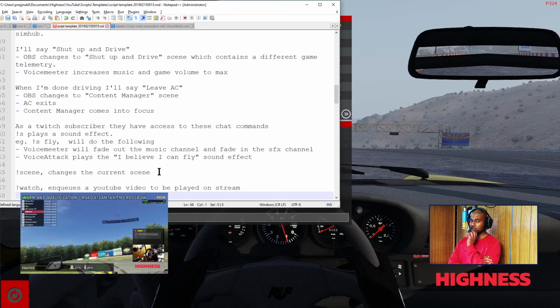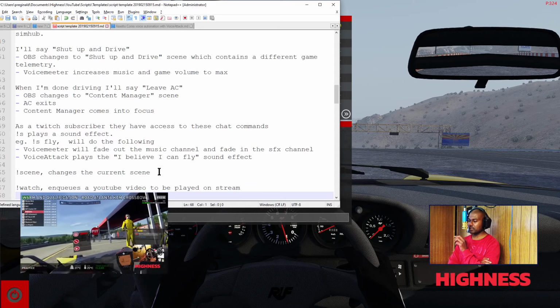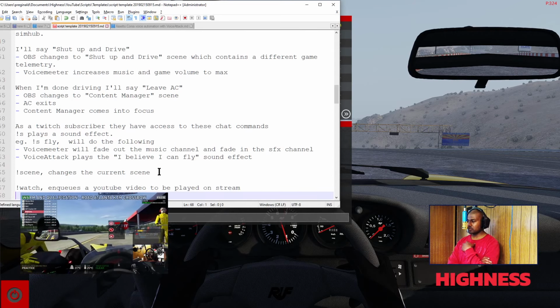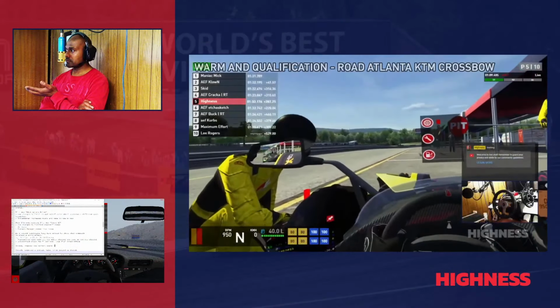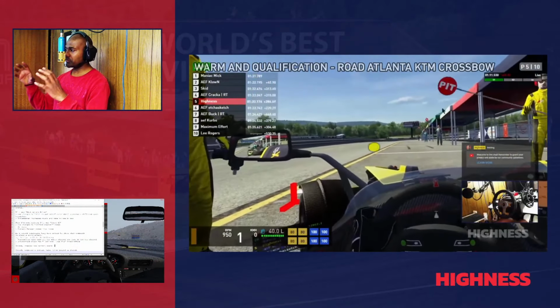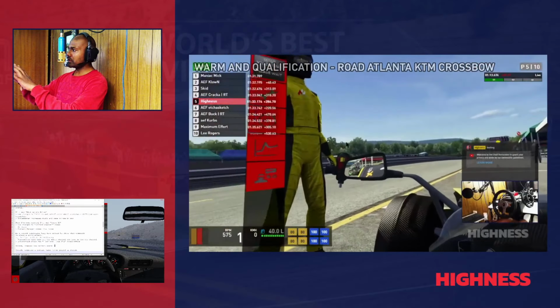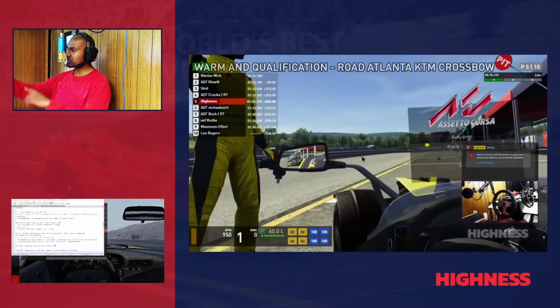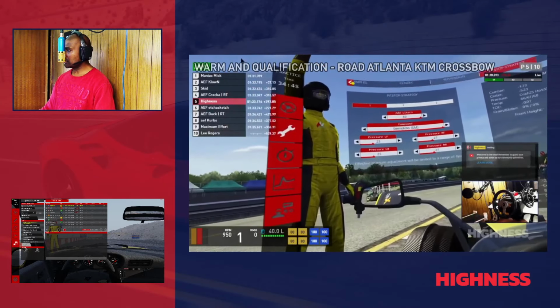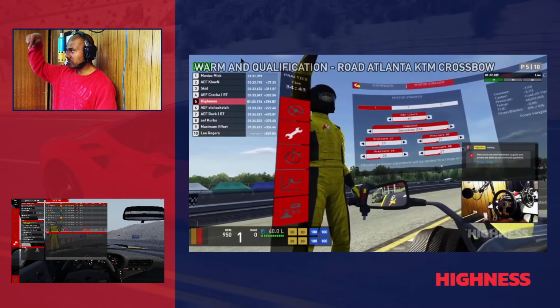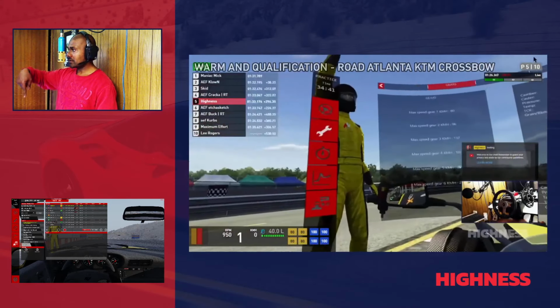The control to the OBS scene depends. I can change the scene to watching. This one places the YouTube video in the middle, and it puts my driving scene in the bottom right-hand corner, down there.